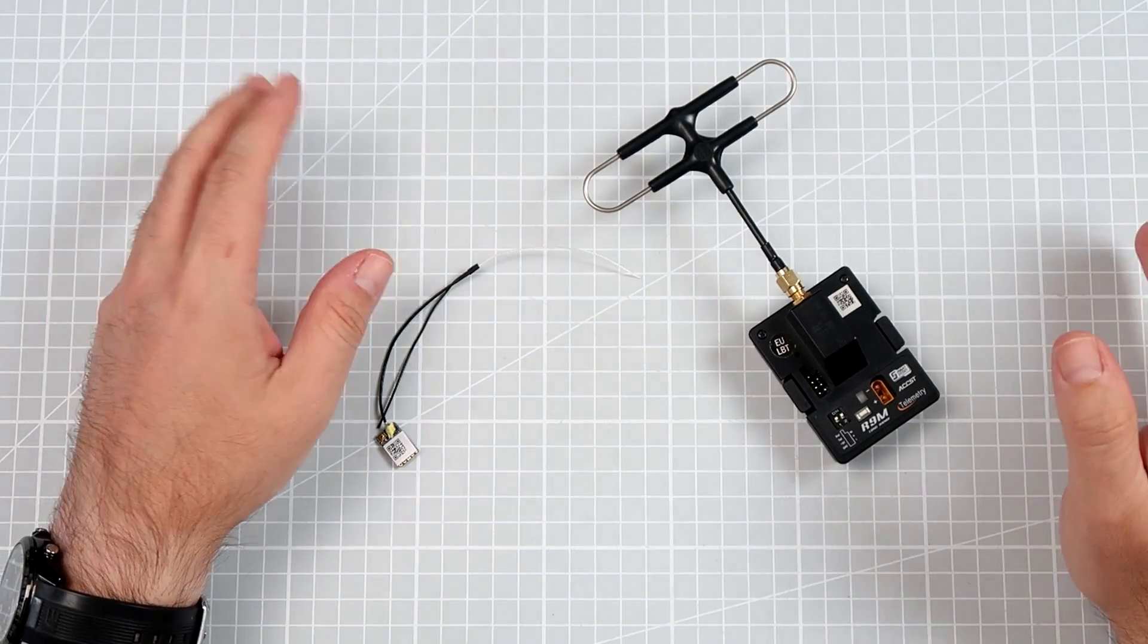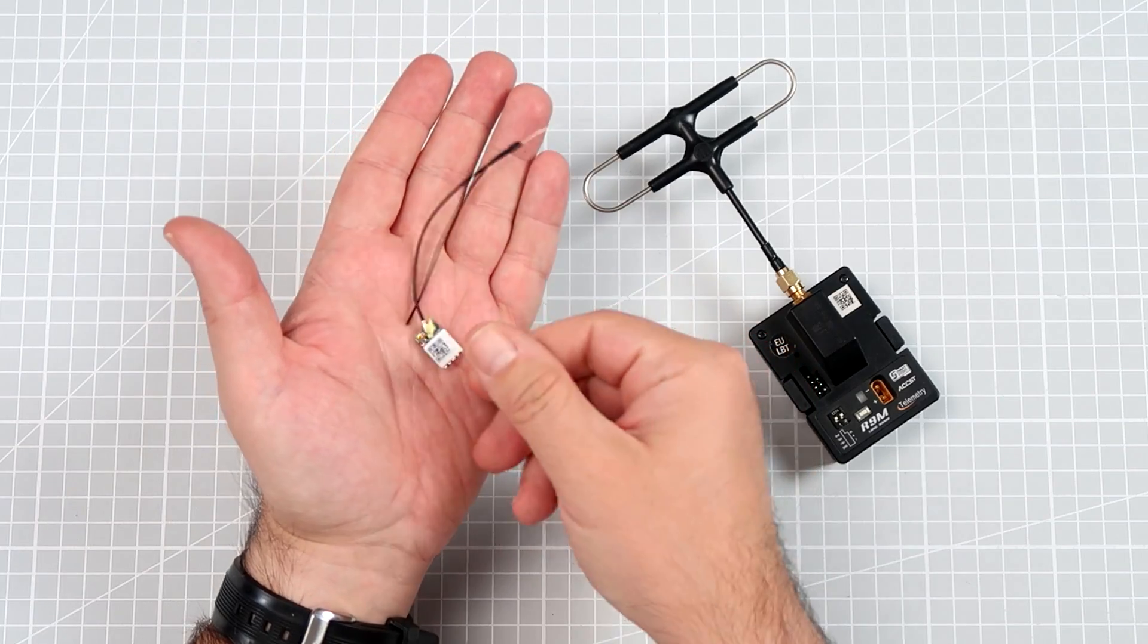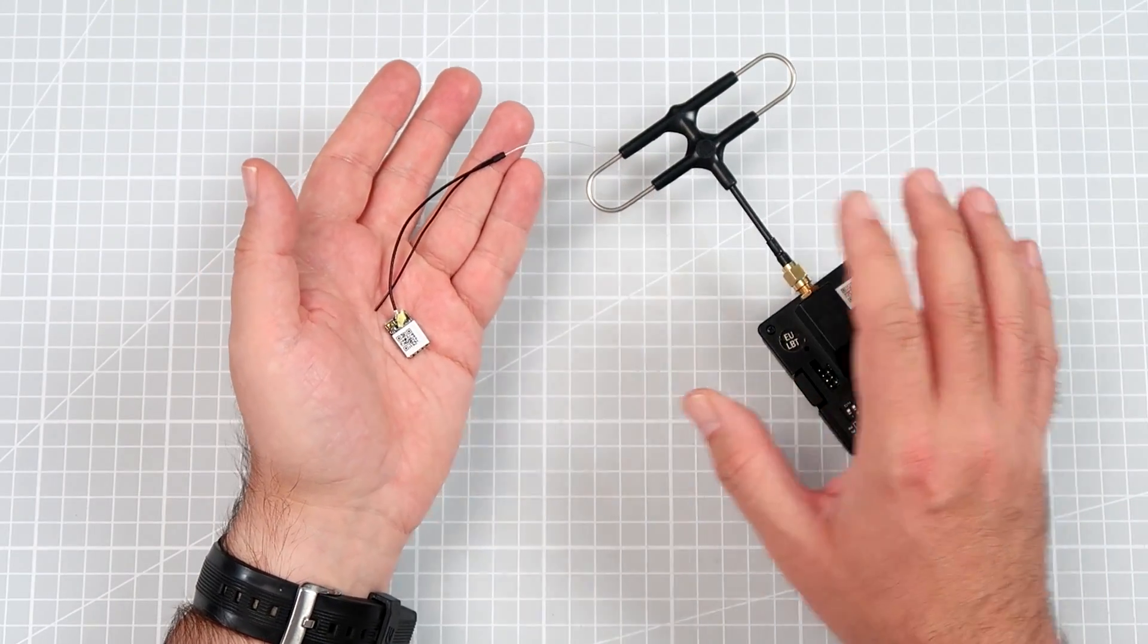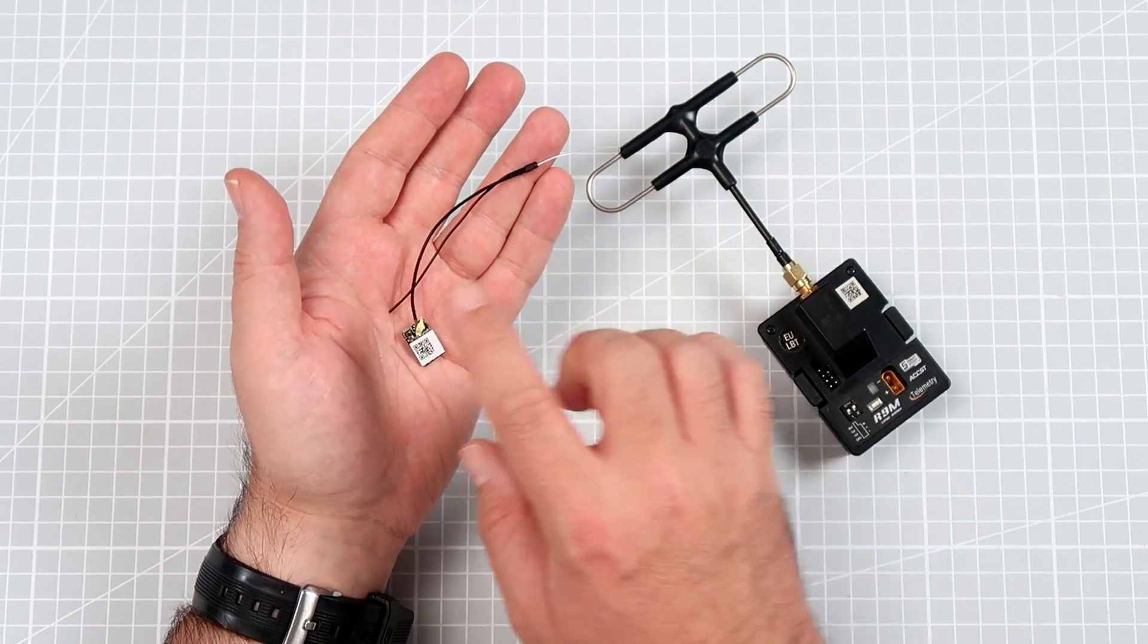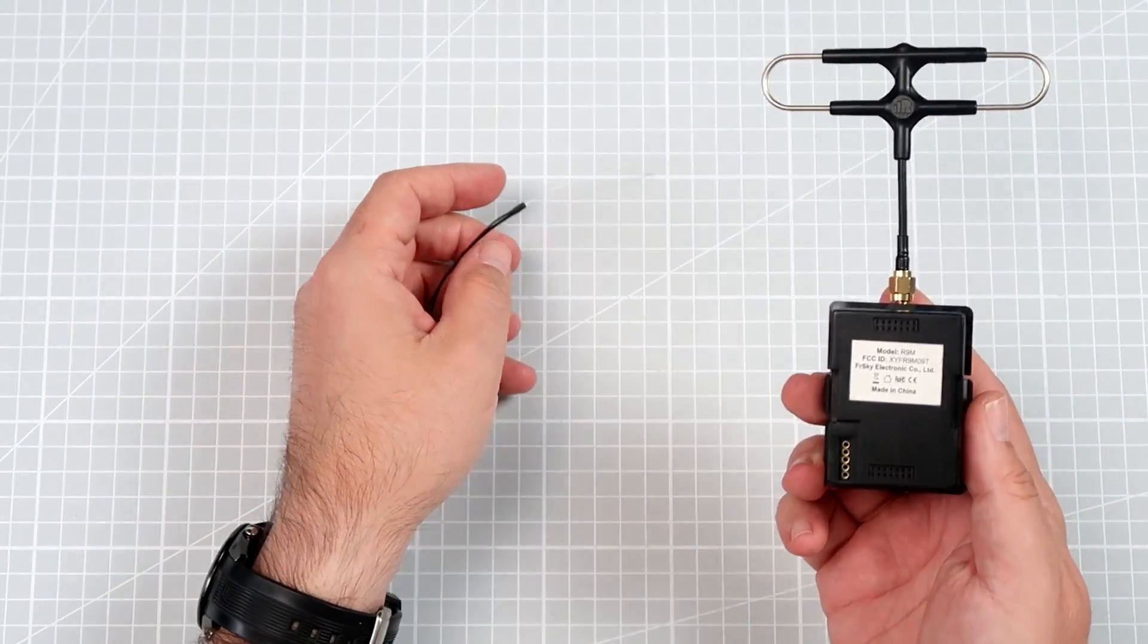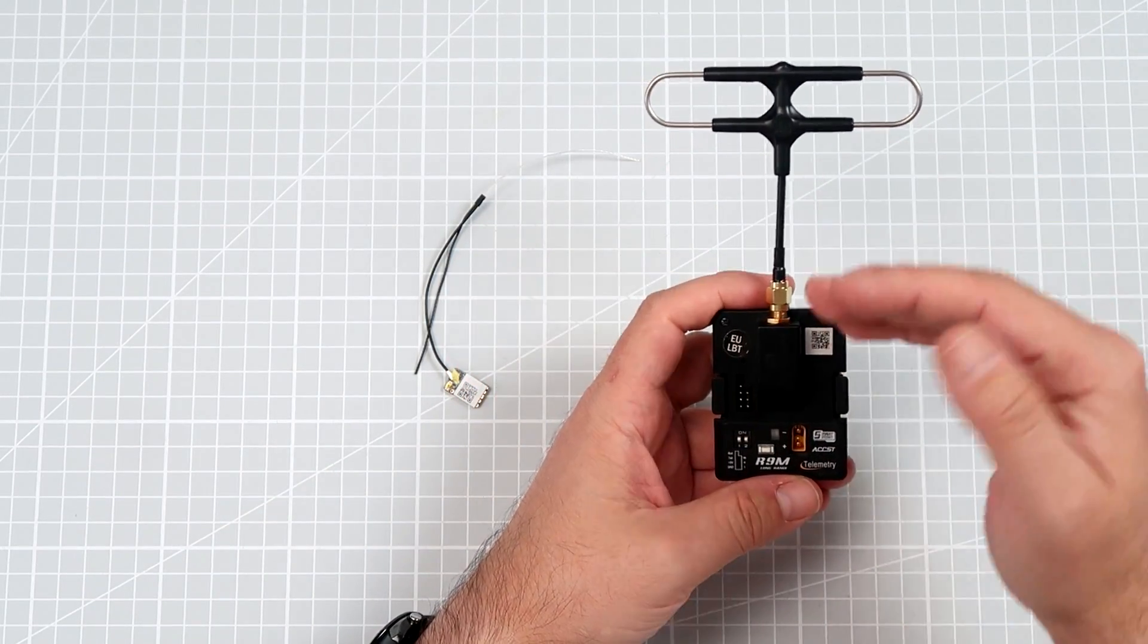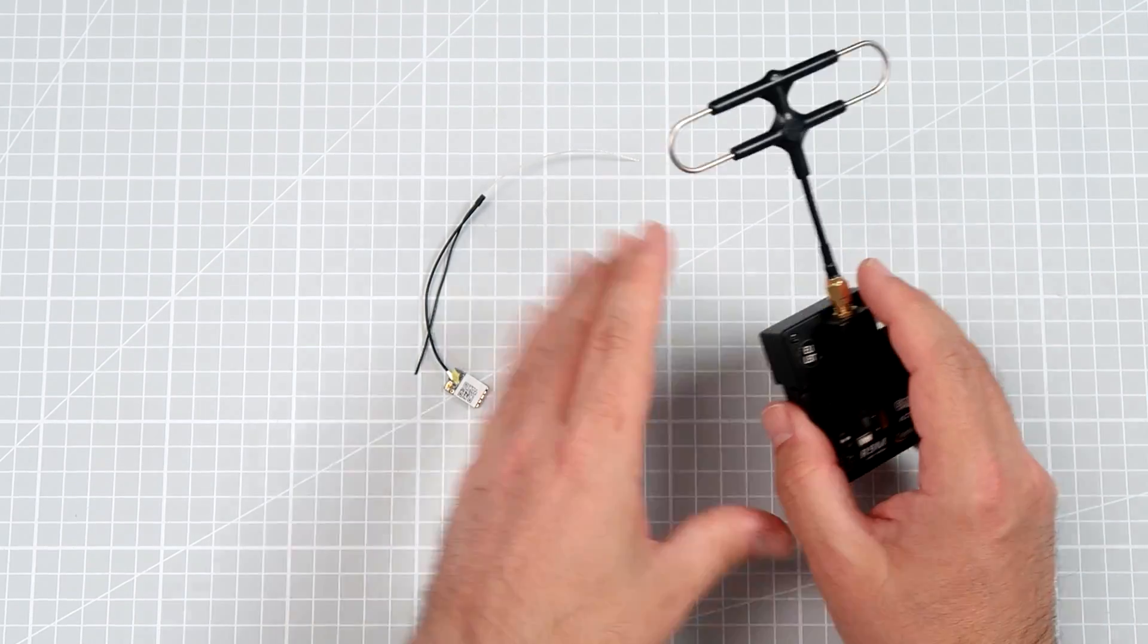The first thing to realize is that although the receiver, which is the R9 mini I think, and the transmitter, which is R9M 2017, although they are based on more or less the same technology, the purpose is slightly different. The main purpose of this device is to provide an uplink, to send the position of the sticks and switches from your radio to the receiver.